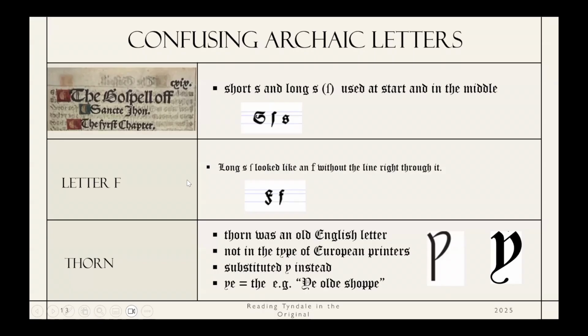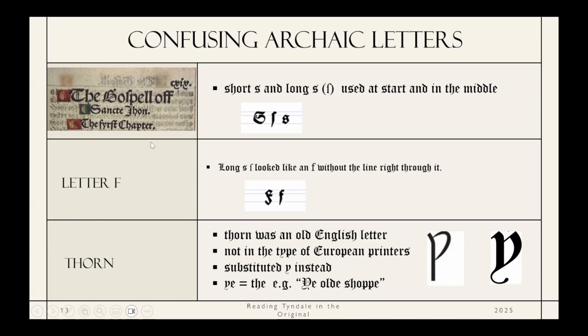Some of the letters, if you're not used to them, can be quite confusing. So there were actually 3 forms of the letter S. I've given a little snapshot there from the head of the Gospel of St. John. If you see where it says Sanct John, you've got a capital S there. But in the word gospel, there's what's called the long S, which looks a little bit like an F. I took that deliberately because the next word is "of" with double F, and that's F's. But in gospel, that's an S.